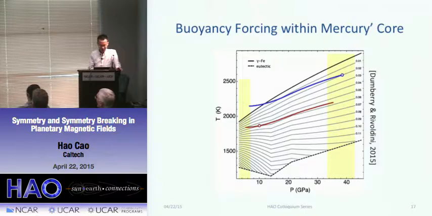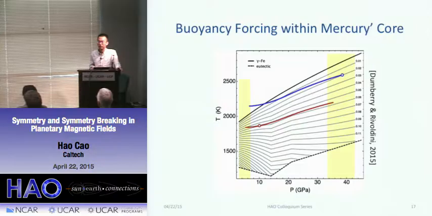If iron nucleates from the top, these iron flakes will try to sink. So you're driving the system from above rather than from below. We don't have this ambiguity for Earth. I mean, we know for sure Earth is this one. But for Mercury, we actually don't know exactly which one is the case. By nucleation, you mean liquid to solid? Yes, phase change, yes.